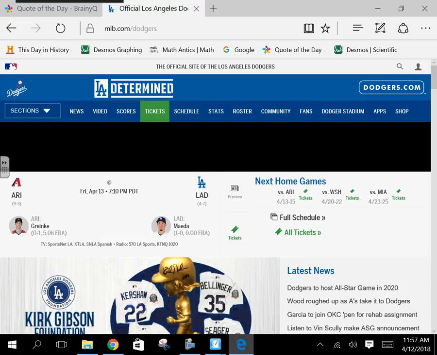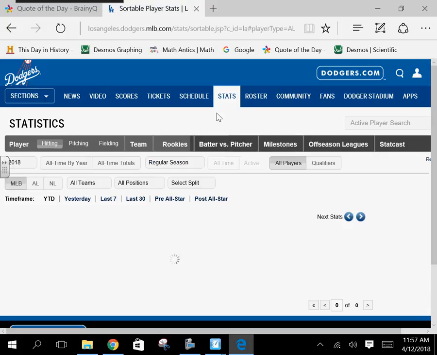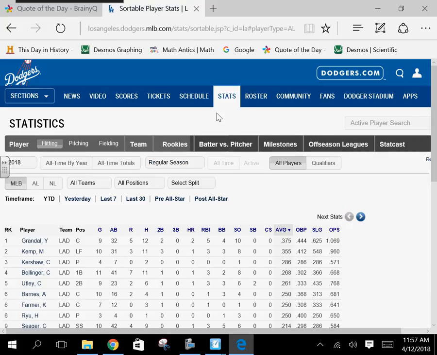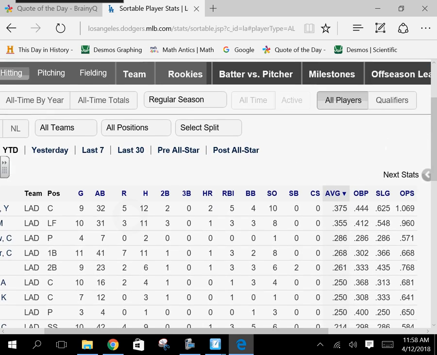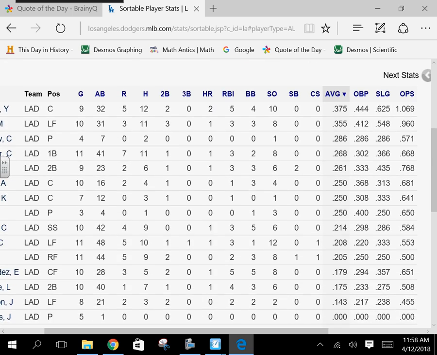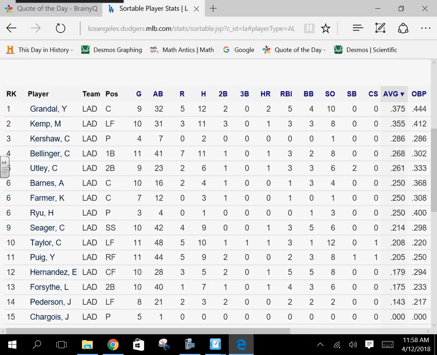Look what I'm going to do. Check this out. I'm going to go to stats. I have a list of the Dodger players. Let me zoom in a little bit. So let's go through some data. Data is another word for what again? Information. This is data about the Los Angeles Dodgers in 2018. Here's the names. Yasmani Grandal, Matt Kemp, Clayton Kershaw, so on and so on and so on.